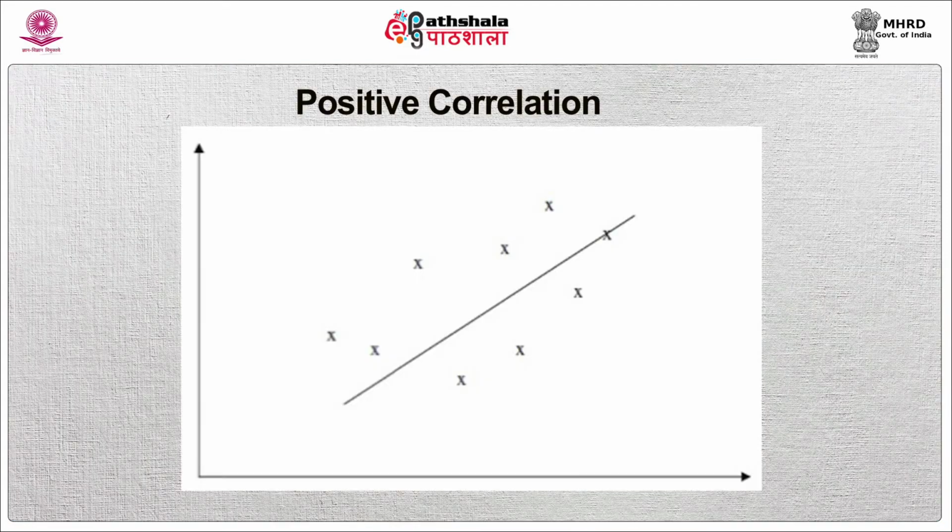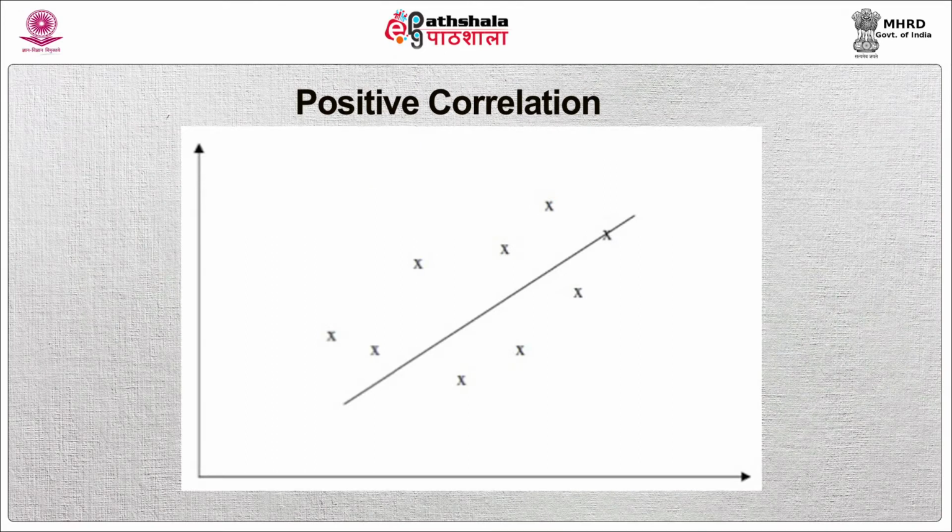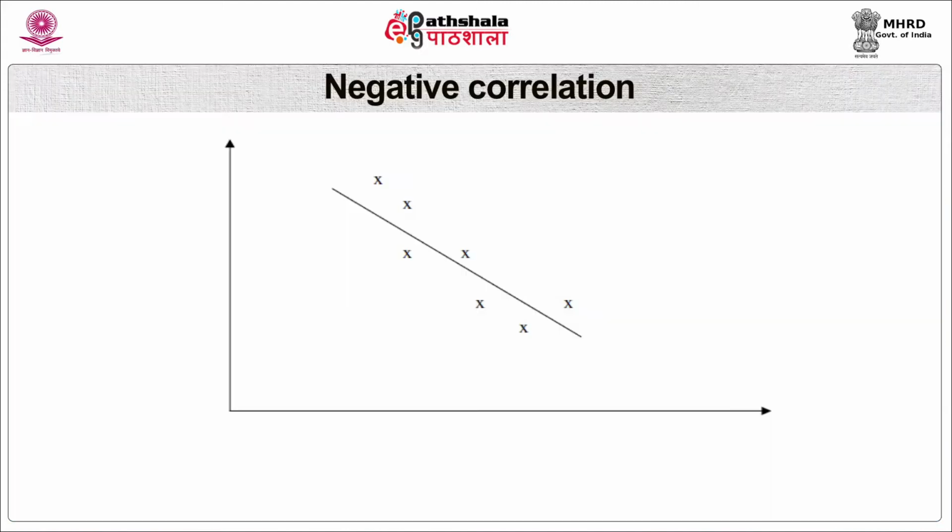First, you can see the figure of positive correlation. The second is the figure of negative correlation. In the first diagram, you can observe the slope, which shows that it is moving from bottom left to top right, that is upward sloping. This kind of slope is a positive slope, indicating a positive relationship between the variables. On the other hand, in the second diagram, it can be observed that the slope is moving from top left to bottom right, that is downward sloping, indicating a negative slope.